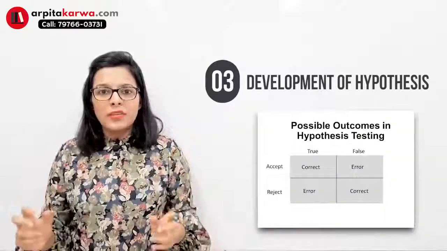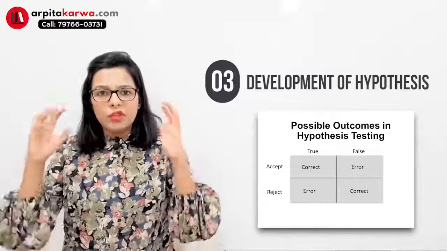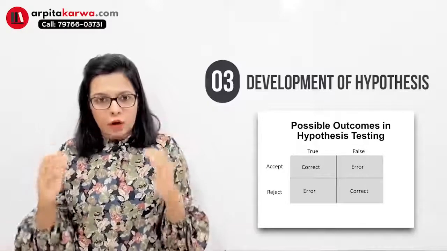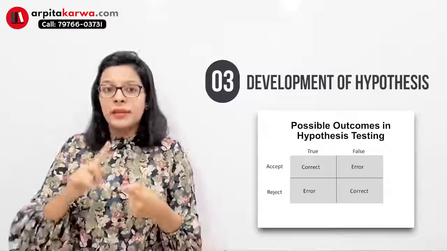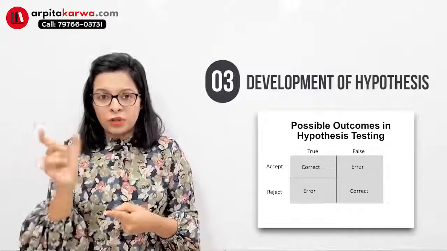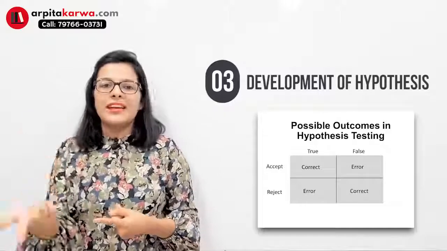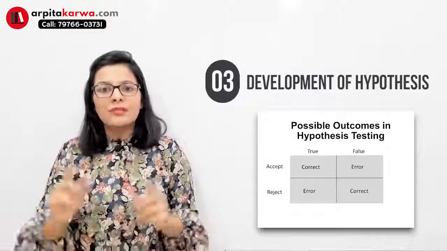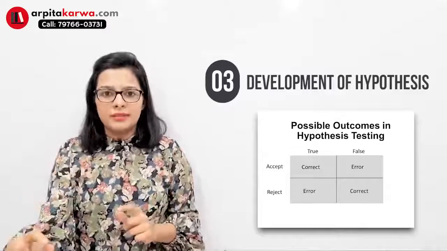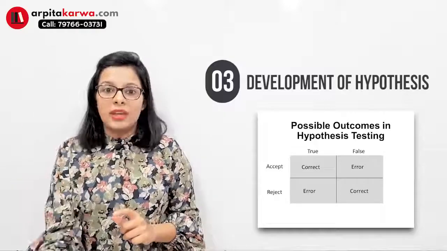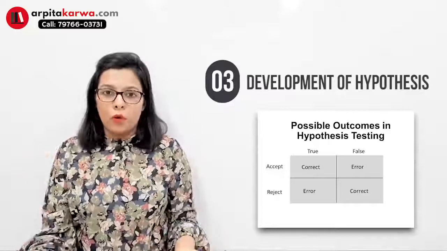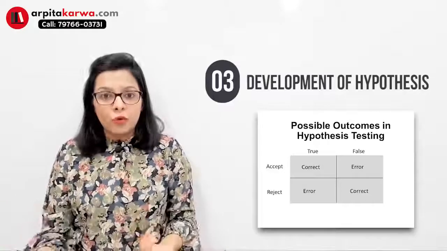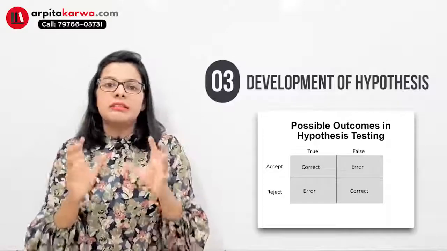So if you look at hypothesis, hypothesis means a tentative answer which you are having in your mind before you even start the research. Now this answer can be proven true और फॉल्स बाय द एंड ऑफ द रिसर्च. सो हाइपोथेसिस को टेस्ट किया जाता है पूरी रिसर्च में, और हो सकता है रिसर्च के एंड में जो हमारी हाइपोथेसिस है वो गलत प्रूव हो, या हो सकता है वो सही प्रूव हो. सो this is the third step.